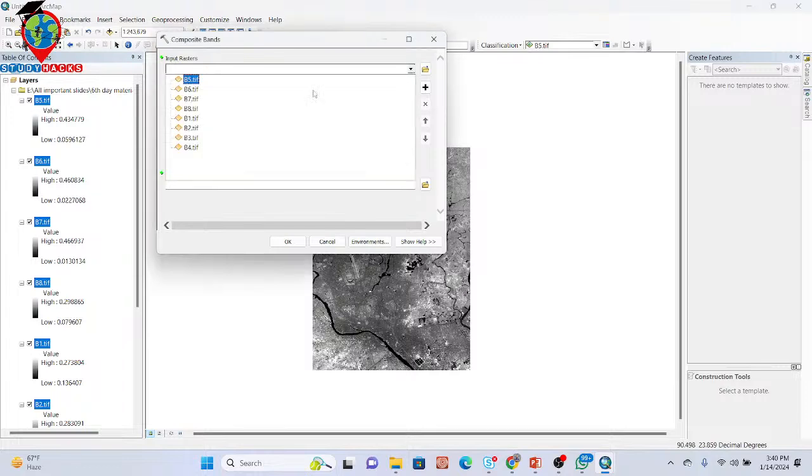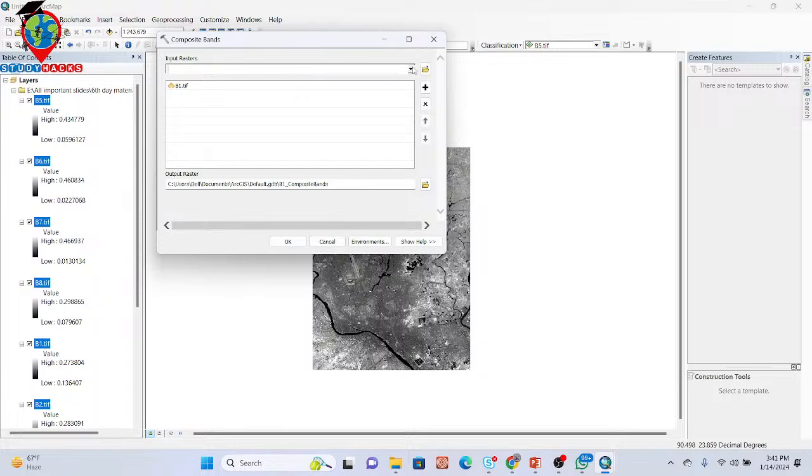I simply import all of those bands. Suppose I need B1. I make the composite for B1. Then B2, serially I put B2. Then B3, then put here B4, then B5, then B6, then B7, then B8.